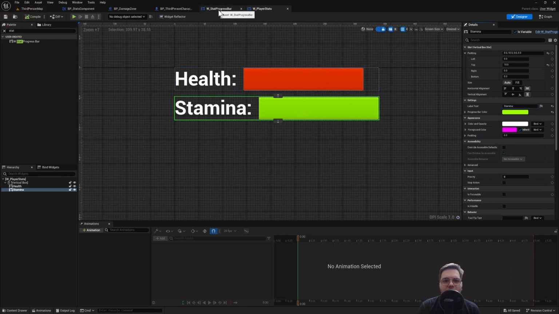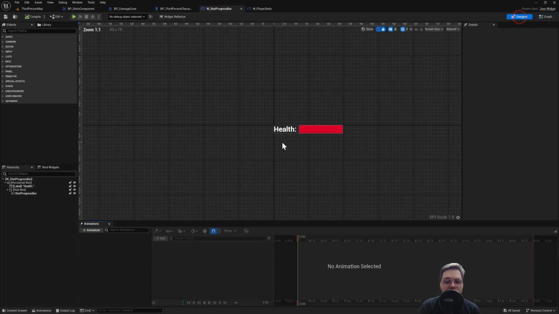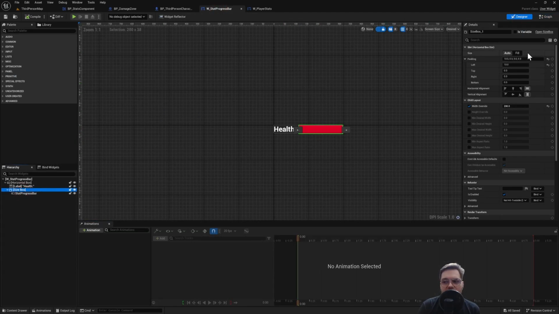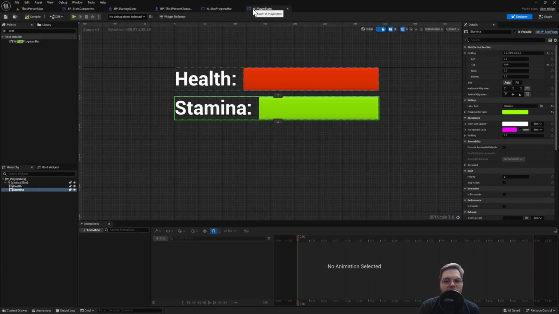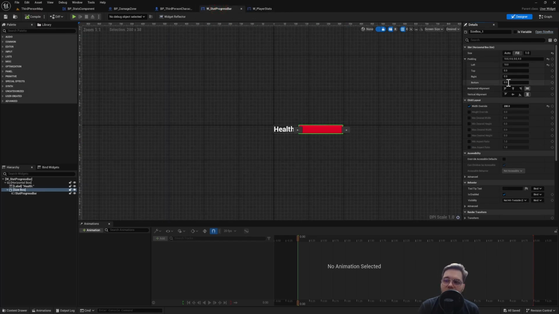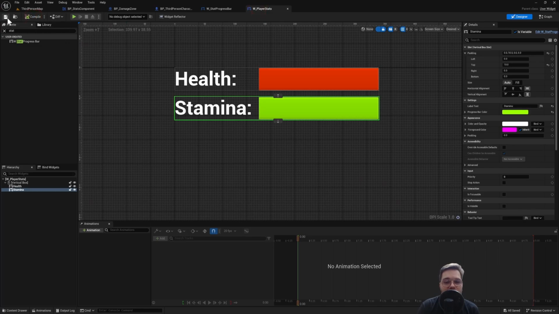We compile, save, and go back to the start progress bar, designer, get our size box, and toggle fill here. Compile, save, get back. It doesn't work as intended because we can also do horizontal adjustment. Click here, compile, save, player stats, and now everything is perfect. Basically, you can check how fill and alignment works, and it often helps you solve a lot of issues.